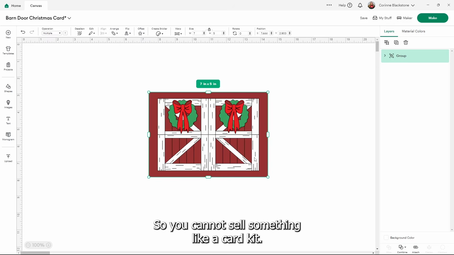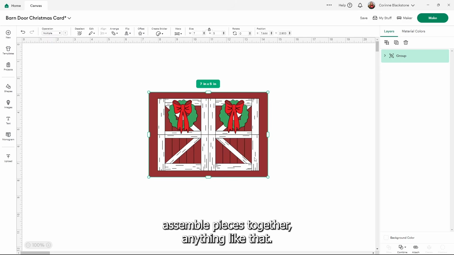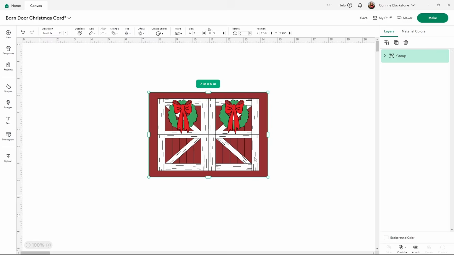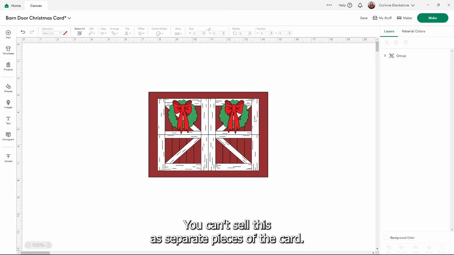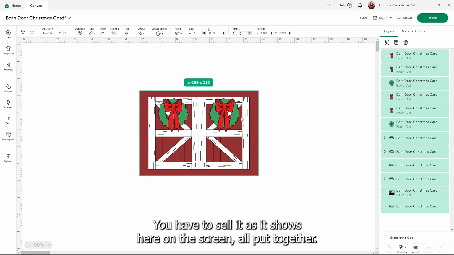So you cannot sell something like a card kit, or something where they would have to glue pieces together. You have to sell a fully finished project to follow their policy. You can't sell this as separate pieces of the card. You have to sell it as it shows here on the screen, all put together.